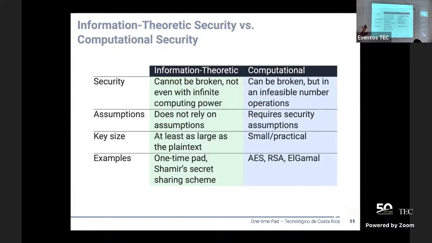So this is a trade-off we can think of between information theoretic security and computational security. But in practice, it is such a huge drawback of information theoretic security schemes that the keys should be at least as large as the plain text that, only in very limited cases, but in just the day-to-day communication, we will always rely on computational security. So AES, RSA, Elgamal, DES, triple DES, they're all examples of computational security. Some are better than the others, but they're all examples of computational security.